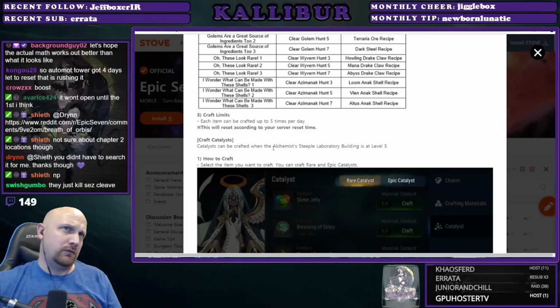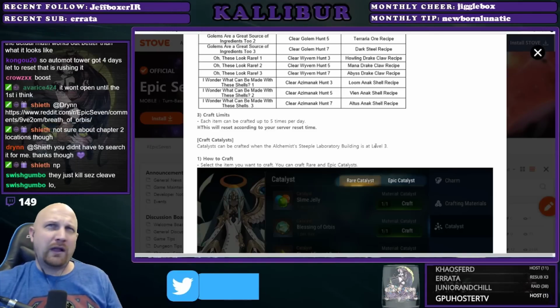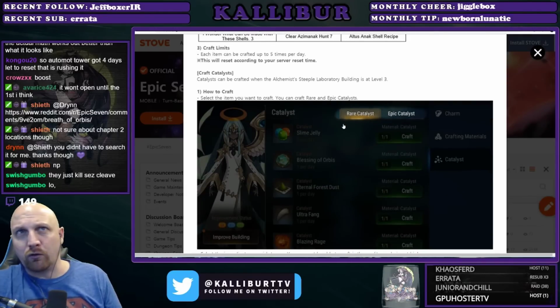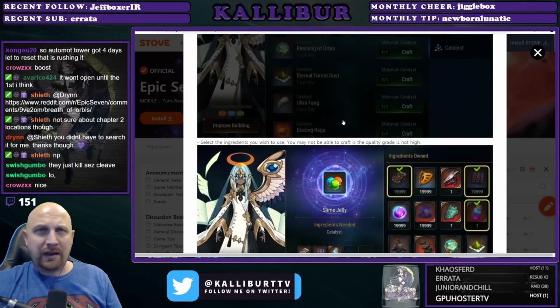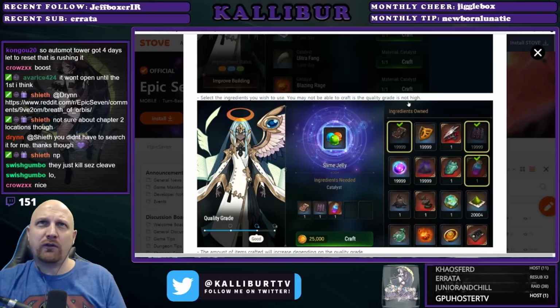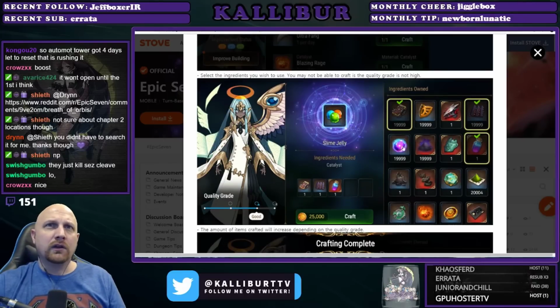Catalyst can be crafted in Alchemist Steeple. Laboratory building is level 3. How to craft? You want to select the item to craft. You can craft rare or epic catalysts. Select the ingredients you wish to use. You may not be able to craft if the quality is not high enough. So we can do this. Put these together.